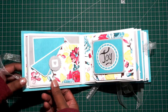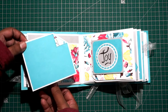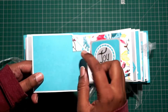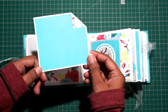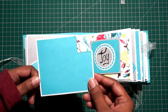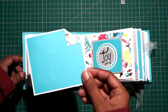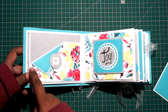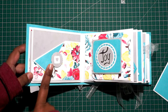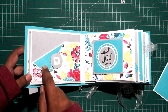I have added a half pocket here with a tag inside. In this one I have just folded the tag from one side and added a pattern here to give it a different look than usual — like usually I just layer the pages. You can also try it for your next project. I created the pocket and then folded one side this way and added a contrast cardstock. This is the pocket.